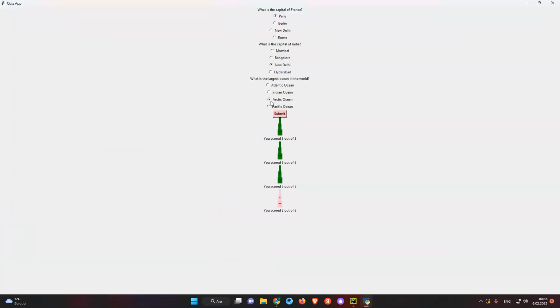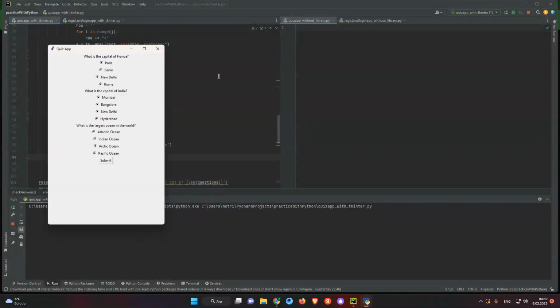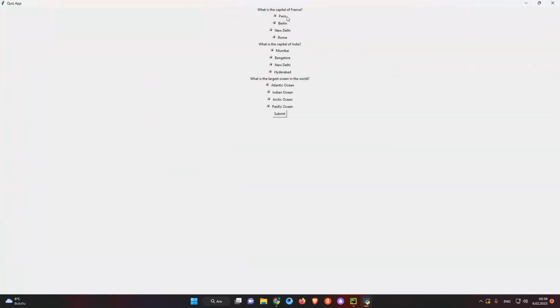Let's see. One minute. Arctic and say Bangalore, orange. New Delhi. Did you see that? It displayed two things at the same time. Can you see that? Look, if you say Berlin, but you can't see all of them at the same time. Let me show you again. So let's say Berlin, Mumbai, and Atlantic. Did you see that? It displayed two colors together, red and purple.